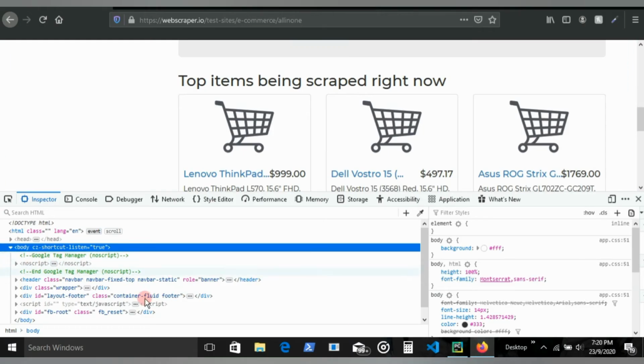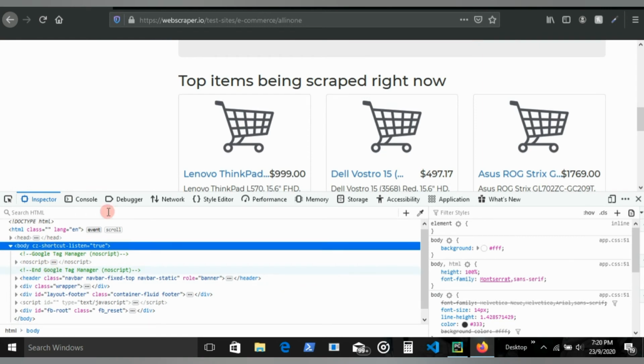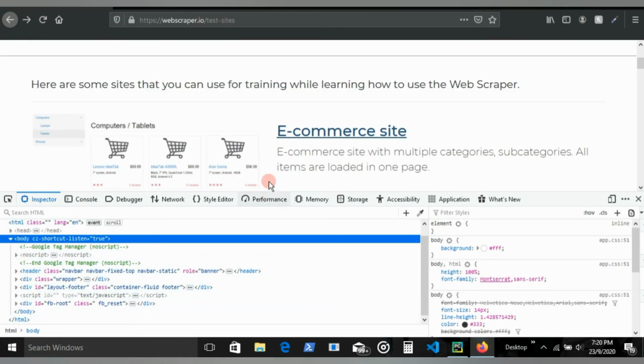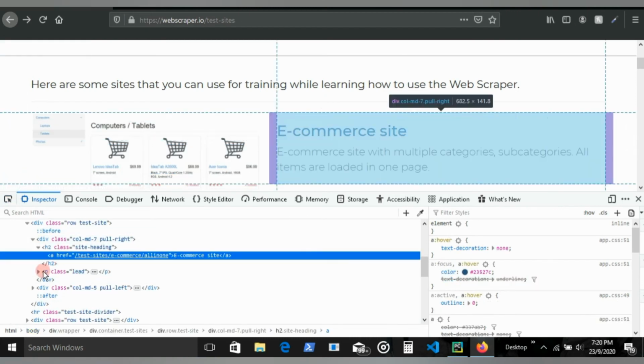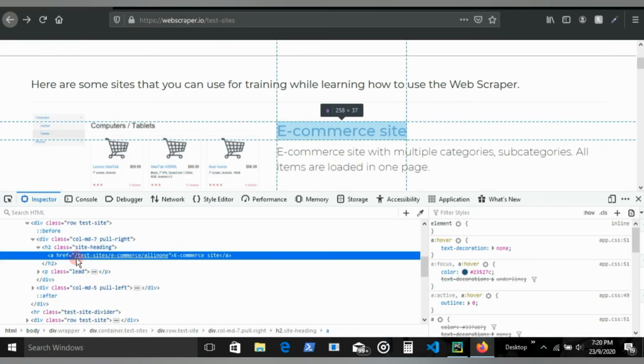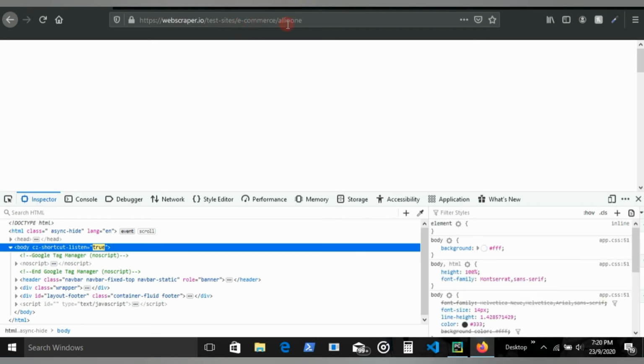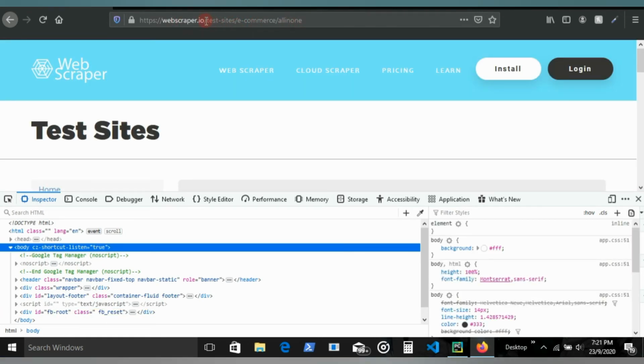as you can see, the href of each of these links. What was it? Yeah, these have this: // and test sites e-commerce all i1. So whenever we click this, this part just gets added to this webscraper.io section.